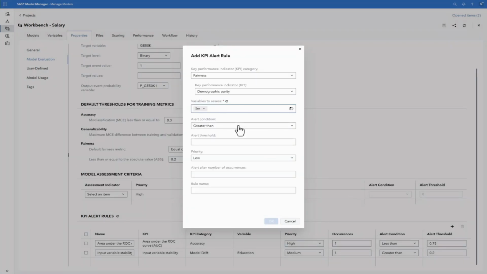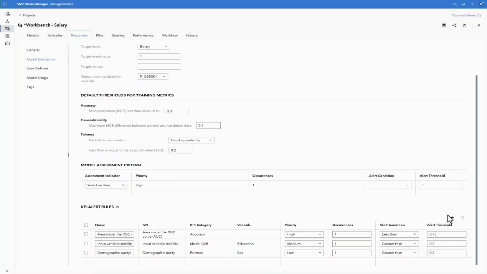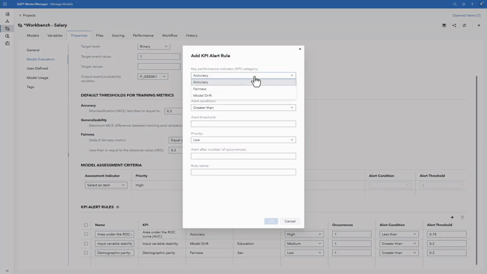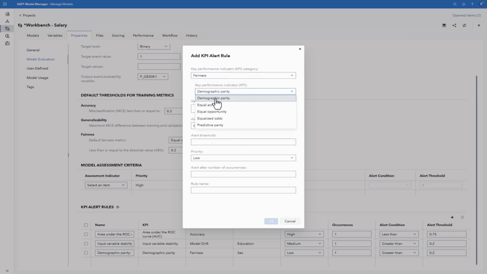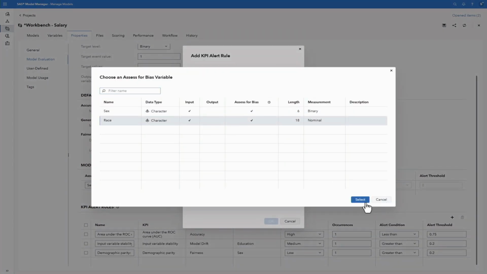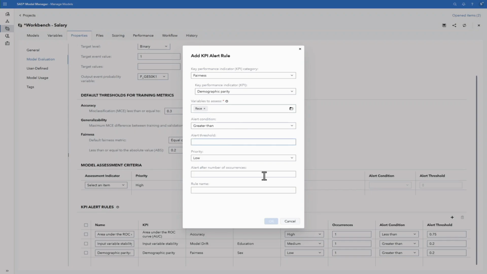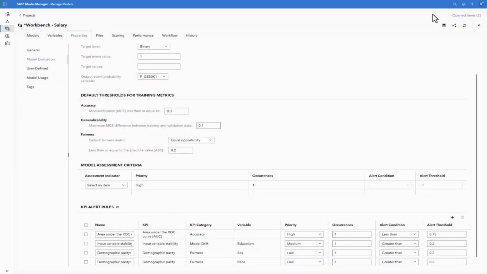So I've added both sex and gender as my assess for bias variables so that I can understand, is my model treating groups differently? And I'm just going to go ahead and just make sure I have that. So pretty flexible in creating these KPIs to specify what is acceptable performance for your model across these metrics.